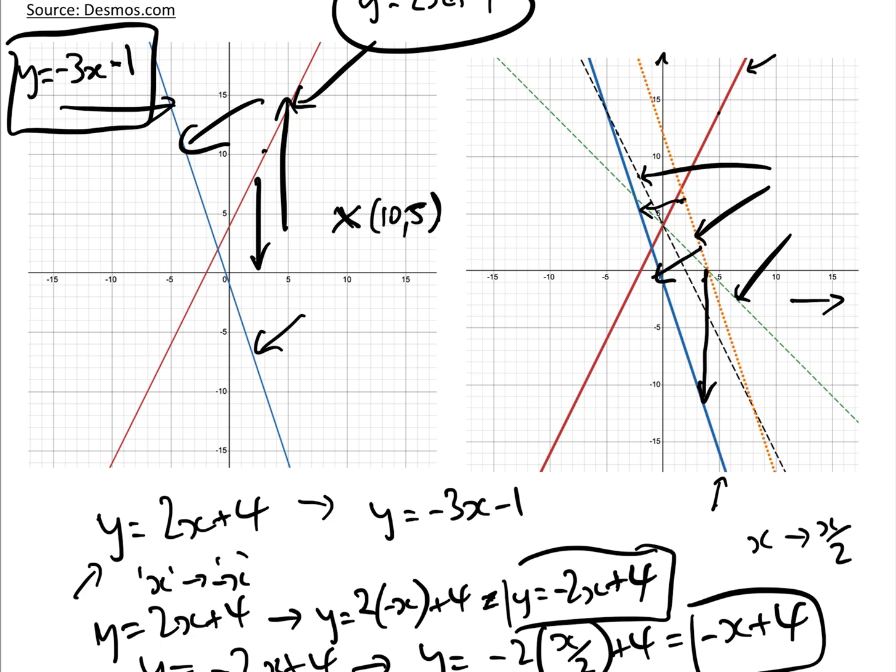Now let's imagine that the first thing we did was move it up by 5. Well, if we moved it up by 5, that would get us to 10, 10, and then if we scaled by a factor of 2 in the y direction, that would get us up to 10, 20. If we did it the other way round, where first of all we scaled by a factor of 2, that would get us from 10, 5 up to 10, 10, and then if we added 5, that would only get us to 10, 15. So you can see that scaling by a factor of 2 vertically and then translating vertically is not the same thing as translating vertically and then scaling vertically. So you have to be careful with the order.